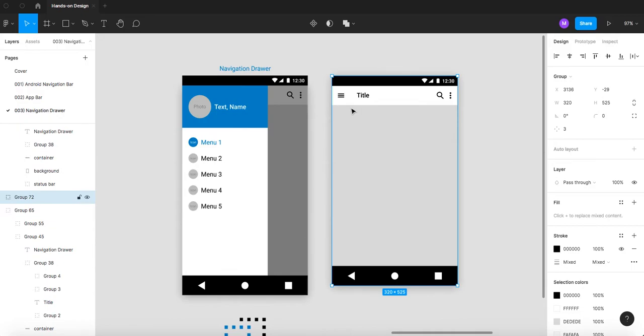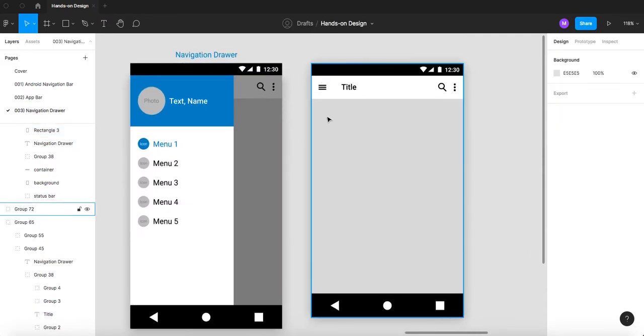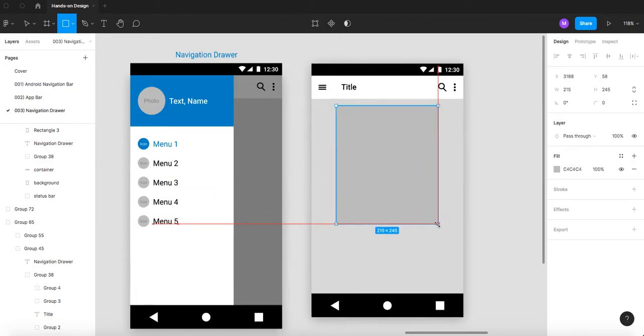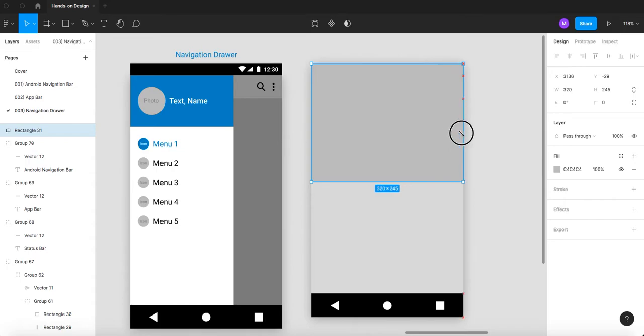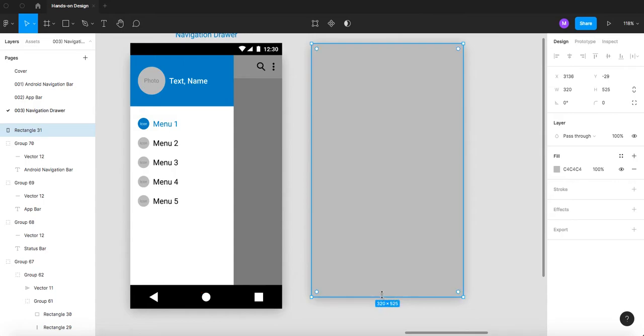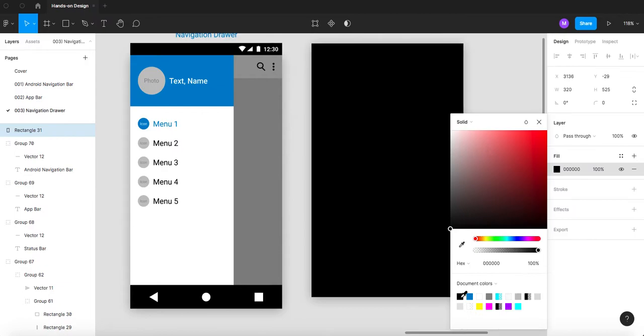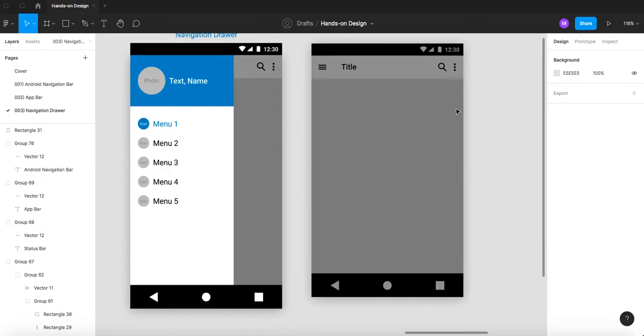And I'm gonna move here to verify closer to this part that is already done. What I need to do, I need to have this layer. To do that, I will press R to rectangle, click and draw whatever size, then I will place it here. These red guides help me to align things. Then I will click and move to here, and these red anchors help me. It snaps, you know, to lock. All right, I will open here, I will pick the black color, and then I will change the opacity, like 40 will be good. The opacity is like that.